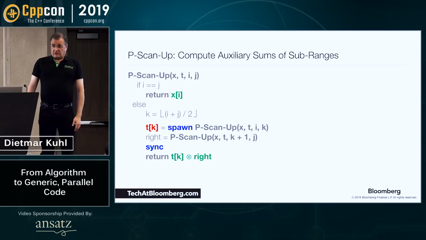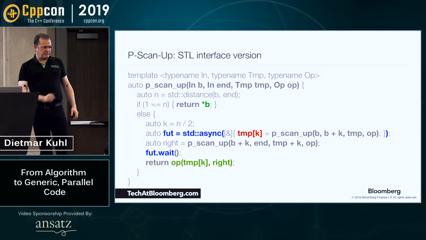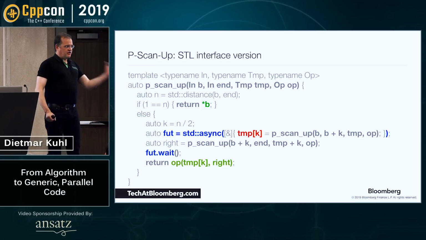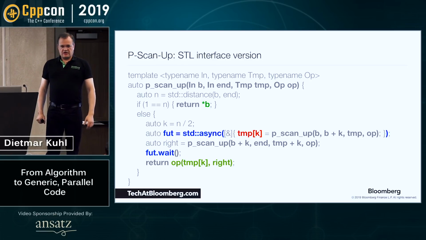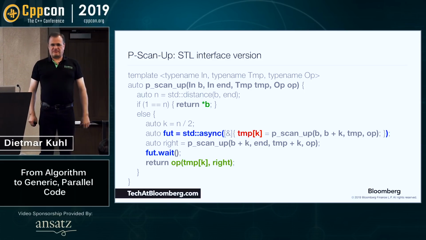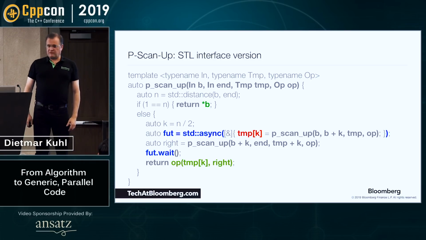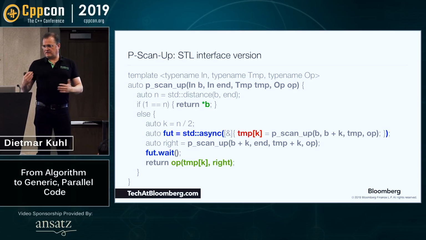And after sync, we have the results of both of these in place. Translating that to C++ is also fairly straightforward, and I'm using something which was sort of being removed and not being removed, std::async. For a while, people told me, yeah, std::async is the way to go. If you want to do things in parallel, use std::async. And then they go, well, that doesn't quite have the right interface. It produces the wrong future, as far as I understand it. But fine, let's use std::async. We kick off a thread with std::async, and we just wait for it. And then the other thing processes the same thing.